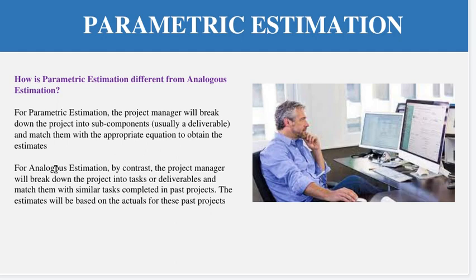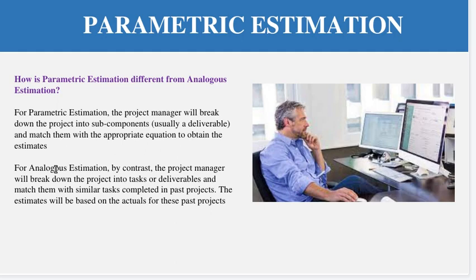For example, take an e-commerce solution. Six months ago you completed a project. If you are using the historical information, you will notice that you implemented an e-commerce solution, it took around 6 months to implement, for example, and $100,000 was the cost, for example. So based on that you can do the estimation. If you are using analogous estimation, you will think about whether this project is more complex than the previous project or not, and based on that you can do the analogous estimation.